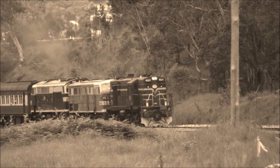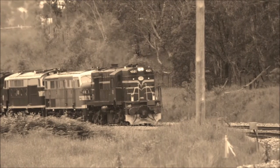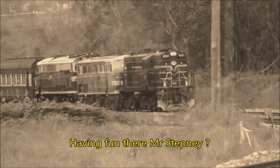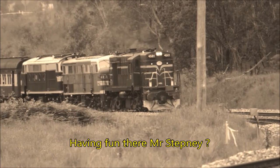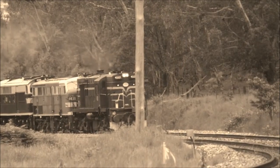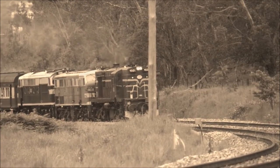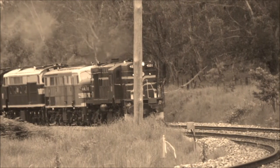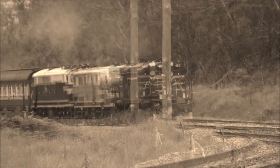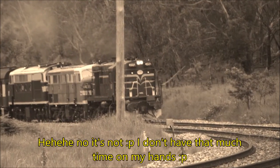Following on from the marsh is Zigzag Valley. This section of the line runs deep into the cuttings of Zigzag Cliffs, which is home to a small narrow gauge railway. Once leaving the rocky plains, there is a small line... How many lines are there? Oh my god, this is bigger than Sodor!